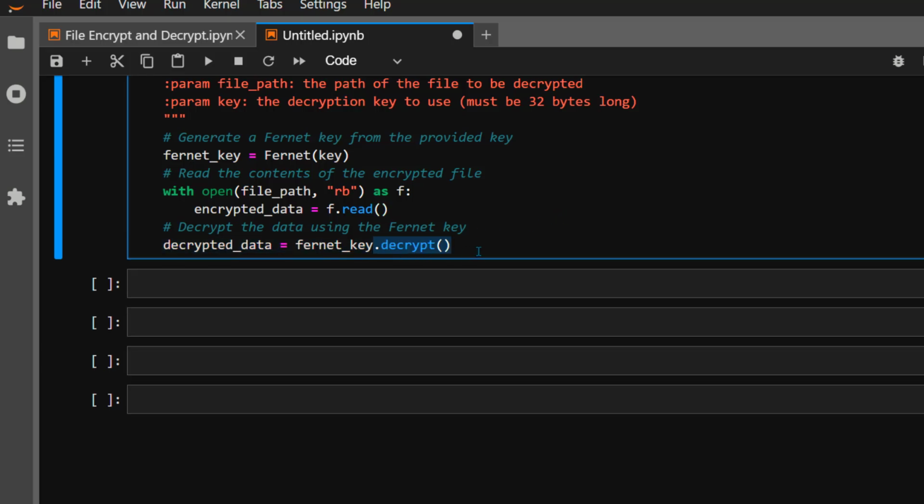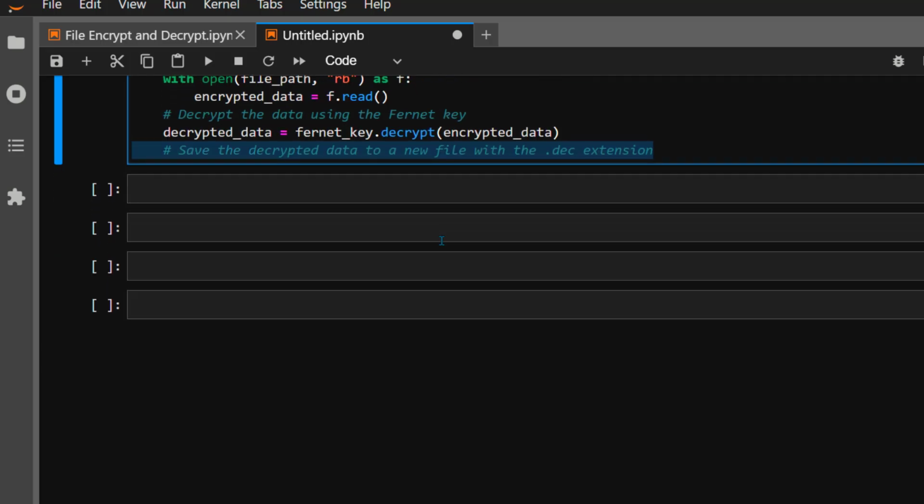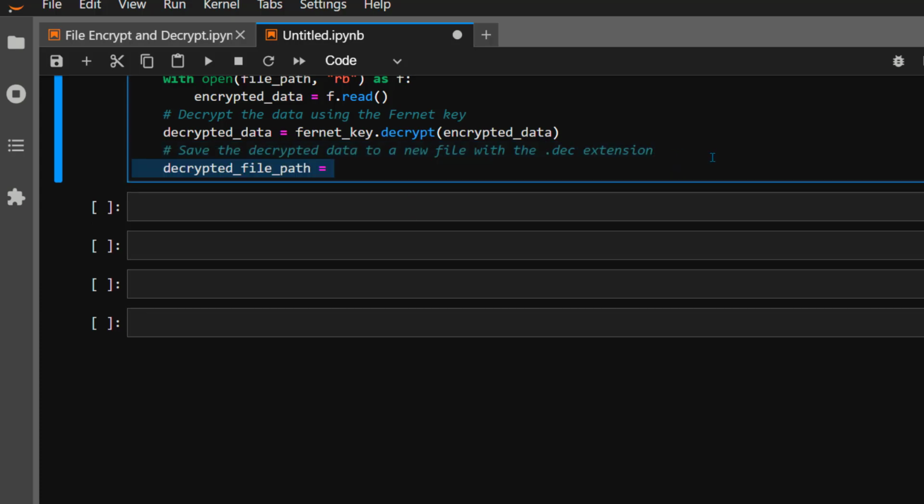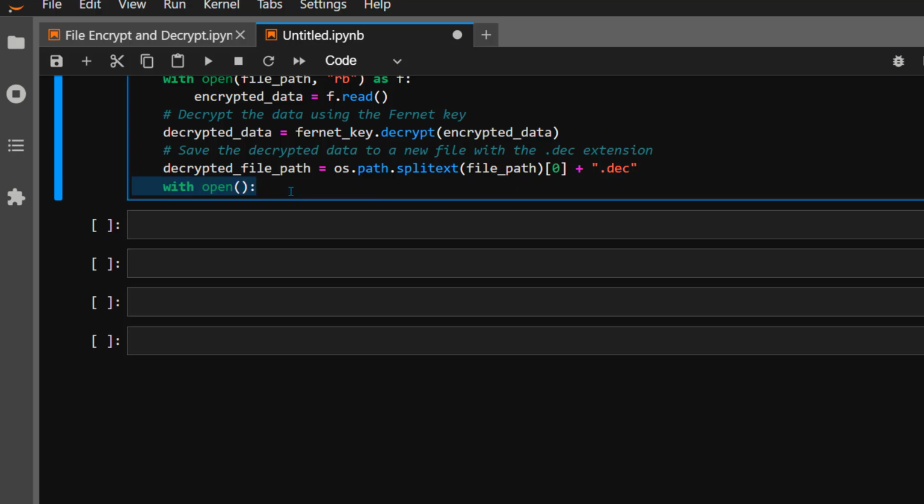So again, one thing to call out, the key must be the same. That's how you encrypt and decrypt a file. You cannot decrypt a file with any other key which was not originally used to encrypt that data. So here, when we are decrypting, we'll just use another extension. We could have written over the original file, but it's not a good idea. So we are going to say decrypted.dec file.